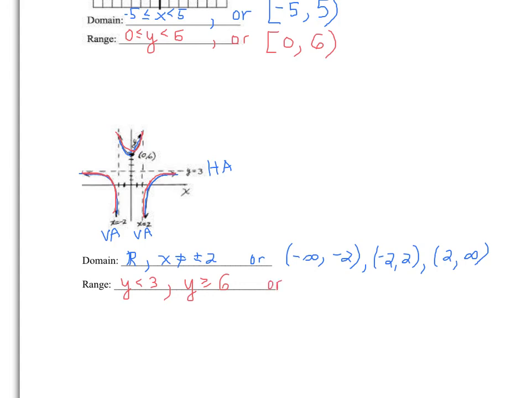Okay, or from negative infinity up to 3, but not including the 3, so rounded parenthesis. Again, that horizontal asymptote means it's leveling out there. It's not going to approach it on the extreme ends. And then from 6 to infinity, but we are including the 6 since I see a closed circle here. Okay, it's including that 6. And it's going up forever to infinity.